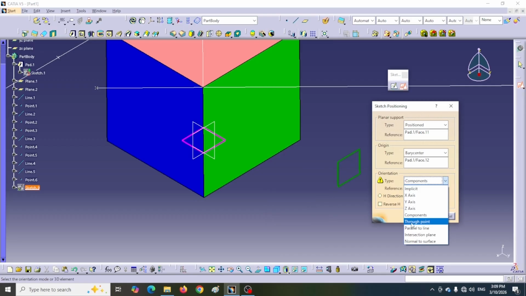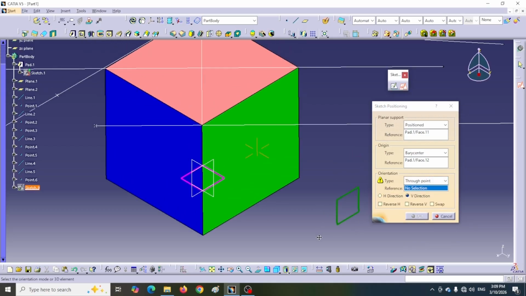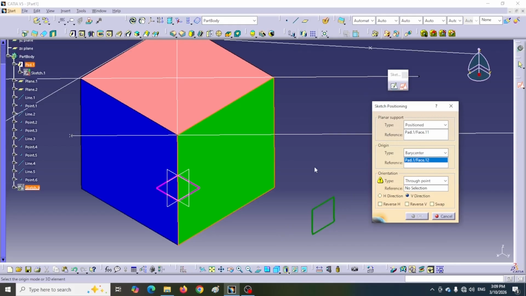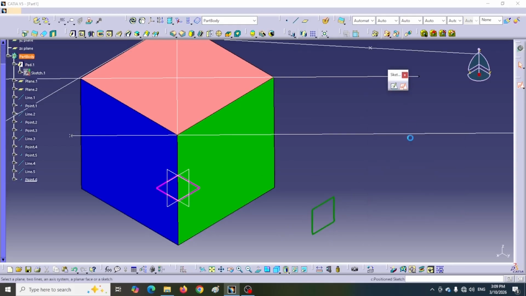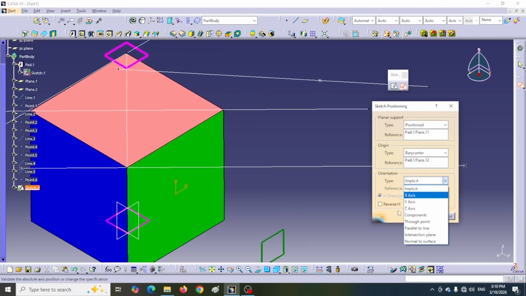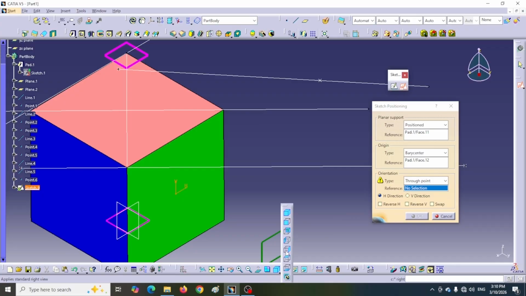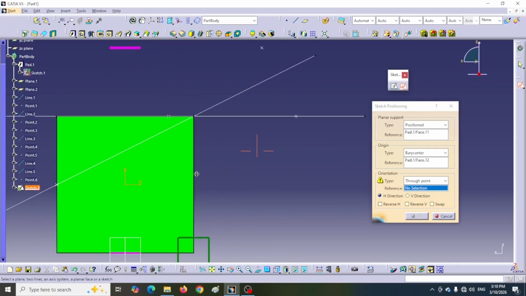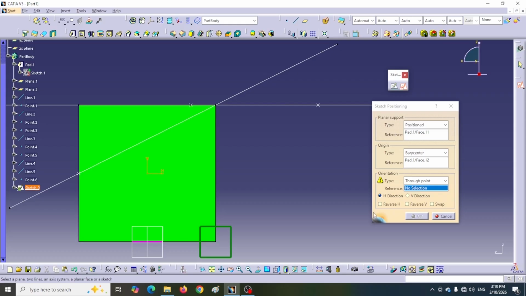By selecting this option and determining a point, the software rotates the H or V axis in the sketch plane so that they pass through this point. Note that whether the H-axis passes through the point or the V-axis depends on which axis is active.